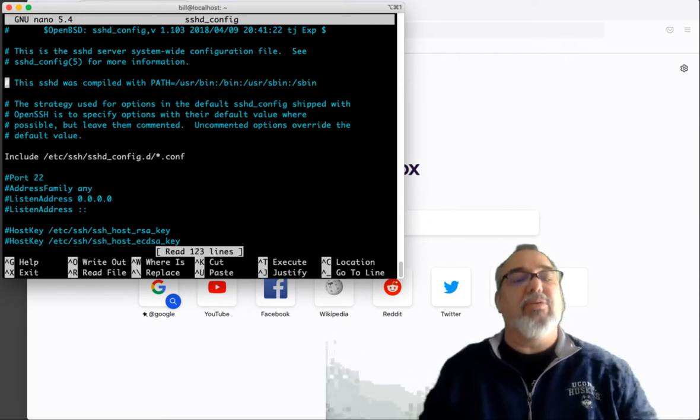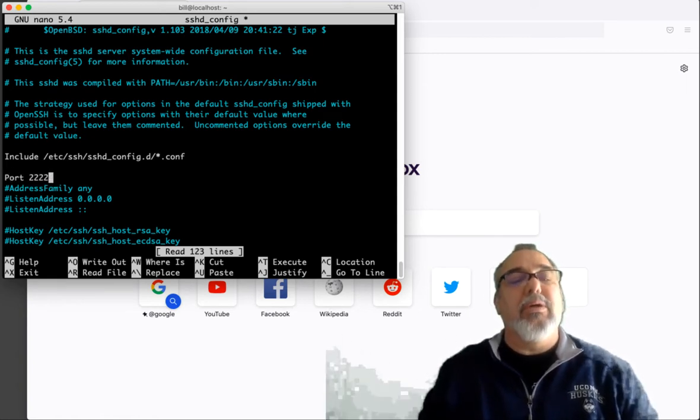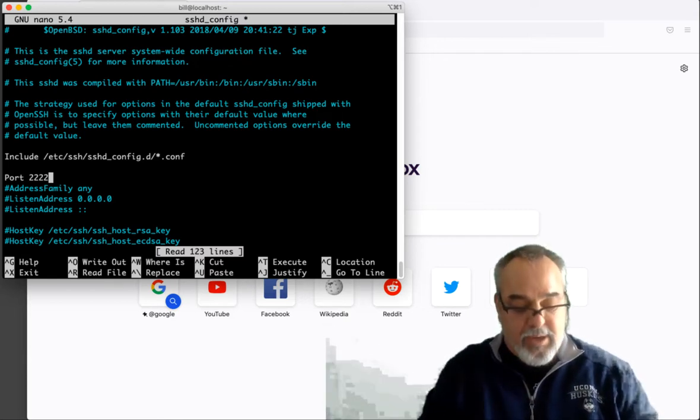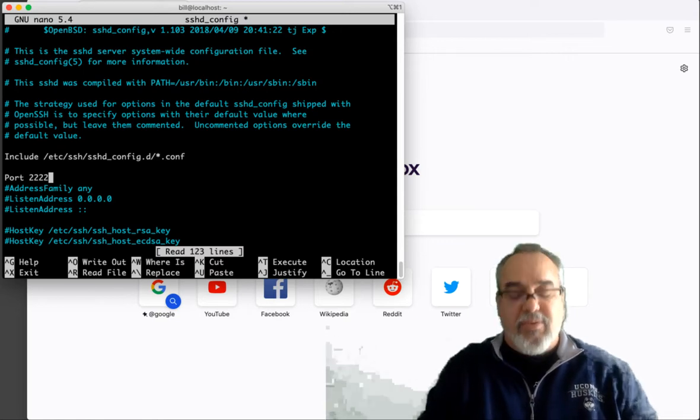You just go down to where it says port 22, delete that and put in the new port number you want. Make sure it's a high number, the higher the better. That way you know it's not going to clash with any of the other ports needed for other system services.